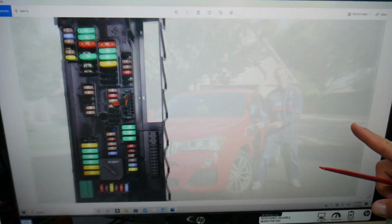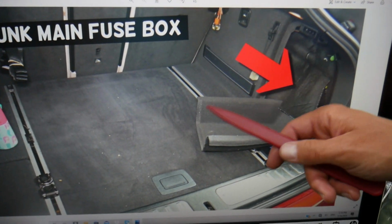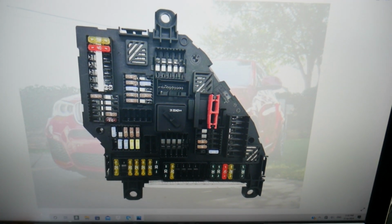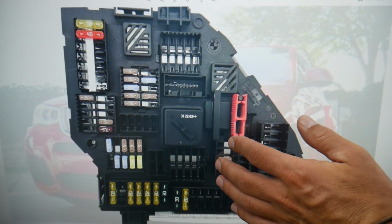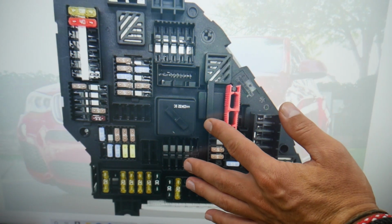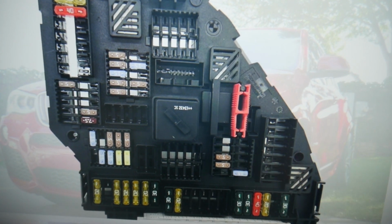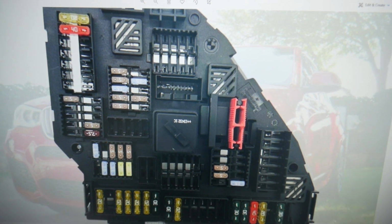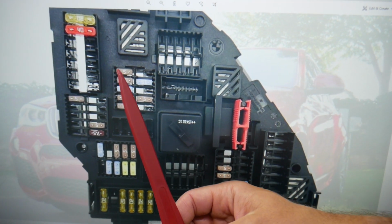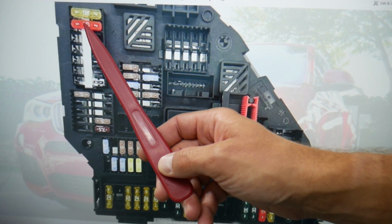After that, open the trunk, remove that cover, leave the insulation. Behind it you have another fuse box that looks like this one here, guys. Here we're going to zoom in a little bit and we need to check specifically a few, let me see to get a good angle, a few fuses here. We're talking, guys, first about fuse number 101. That's a very important fuse right here.